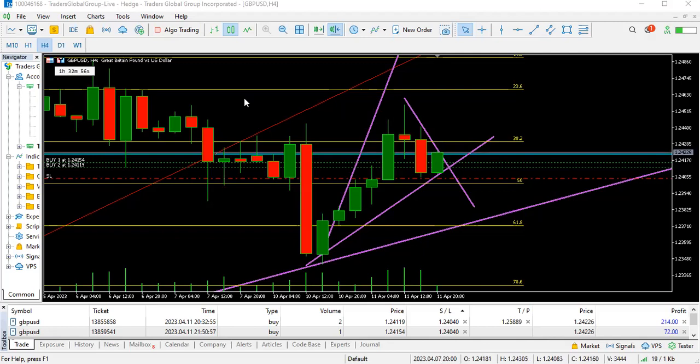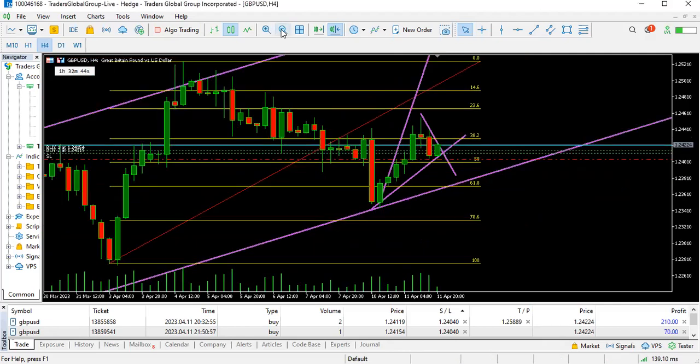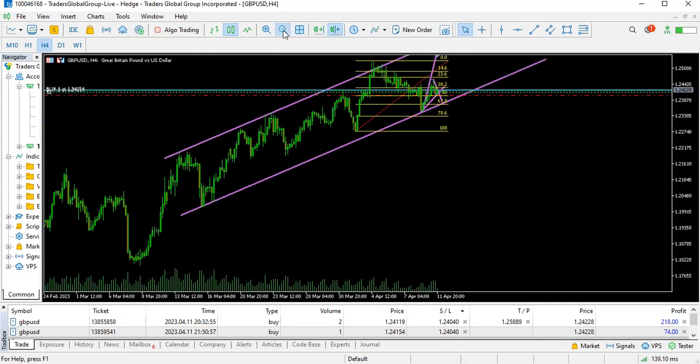So, apart from trend line, order block, support and resistance, and Fibonacci that I use to trade, I also trade some chart patterns. Not every chart pattern, but I trade head and shoulder, inverse head and shoulder, wedge, flags, falling wedge, like that. So I trade some chart patterns like that.